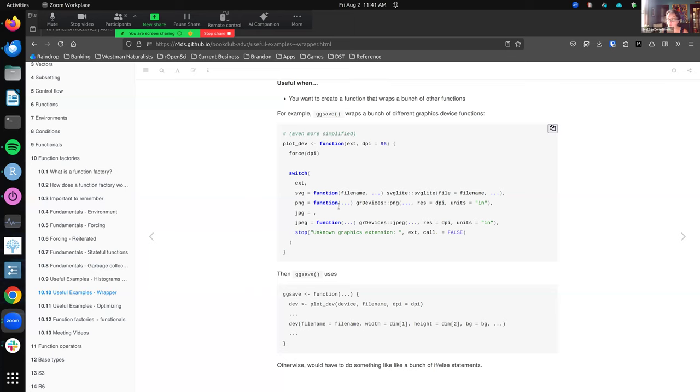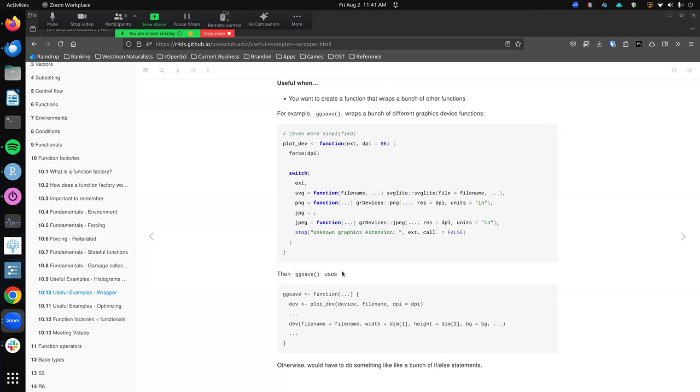And so I don't think it's necessary that they use a function factory. I think they could have done it elsewise, but I think it allowed them to be streamlined in terms of here is where we are matching or mapping all the different arguments now. I'm not sure if that answered your question.